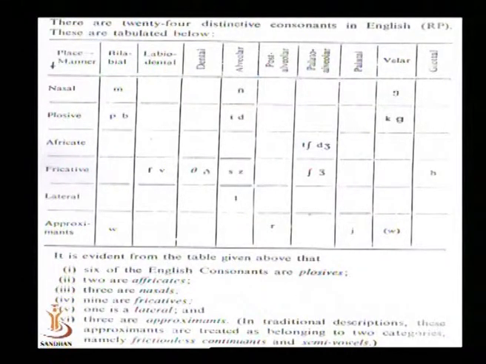If I ask you, what is "d" in "stir"? You would have to say it is a voiced alveolar plosive. So with each of them. At the top, you have the place of articulation, and on the left, you have the manner of articulation. What are the manners? Nasal, plosive, affricate, fricative, lateral, approximant. I'll talk about the approximant in a moment. But before that, nasal, bilabial, m. What is m? M is a bilabial nasal. What about p and b? They are bilabial plosives. What about f and v? They are labiodental fricatives.